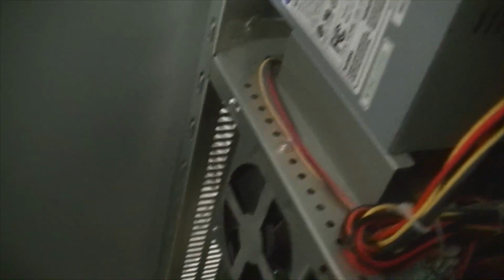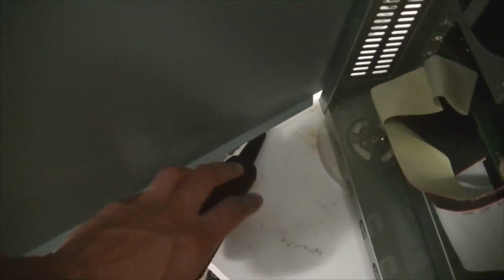Okay, so the back cover is actually on a hinge kind of a thing going on back here. You can see the metal is actually folded in right there, which makes it kind of difficult to get this door off if you really wanted to. I'm just going to use the screwdriver here to hopefully keep that door propped open.